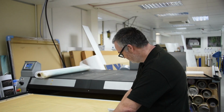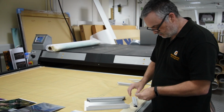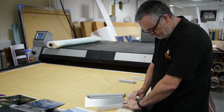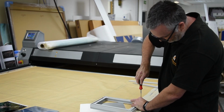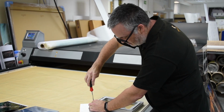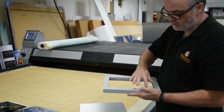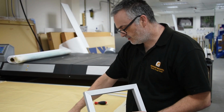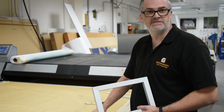They are quite simply held together with a bracket system which slides in to each profile, like so. Clean up with a subframe like so. The back of that will be scored to give it an abrasive surface, and then the back of the ChromaLuxe will be marked and also scored to give an abrasive surface there.